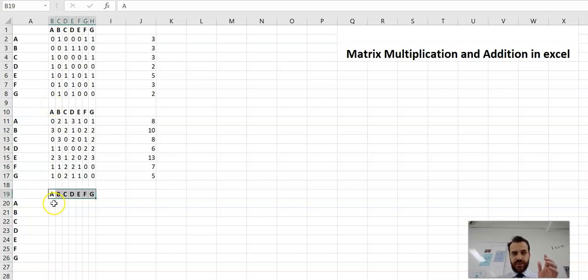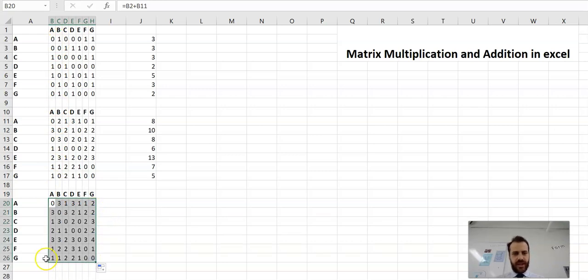So to do that, I'm just going to click in this first cell here, and I'm going to say that's equal to this cell plus this cell. And then I can drag across, and that's going to be that cell plus that cell, et cetera, et cetera, et cetera. And I can drag down. And now I've added all of those cells together, and you can do a spot check if you want. This is a 1 and this is a 1, so that should be a 2. All right, so I've taken a matrix, I've squared that matrix, I've added them together. So I have a dominance thing that's matrix 1 plus matrix squared.